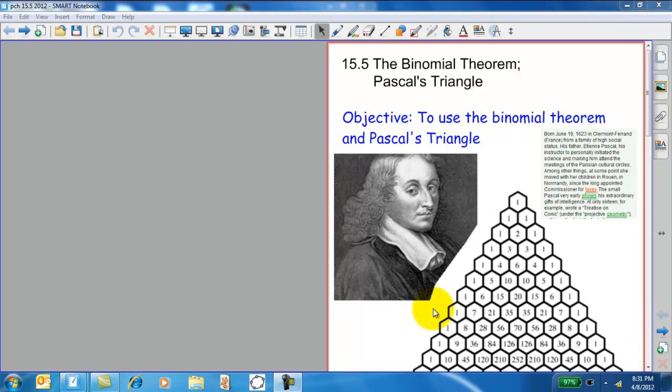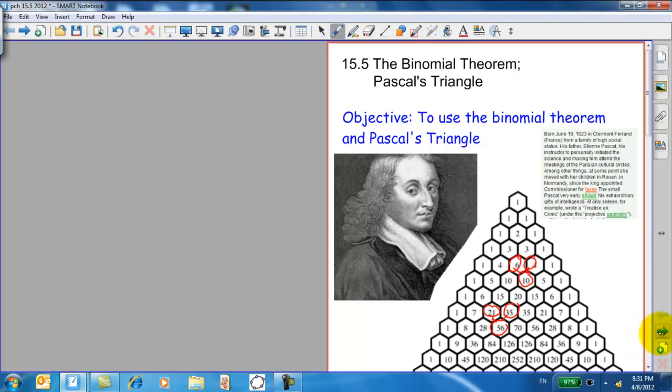And I'm sure you've seen this before, this Pascal's triangle, where you add up any two terms. So, like, if I take 6 and 4, I add them up and I get 10, the next term there. 21 and 35 is 56. 1 and 7 is 8, and so forth. So any two horizontally adjacent terms, you add them up and it forms the next term.